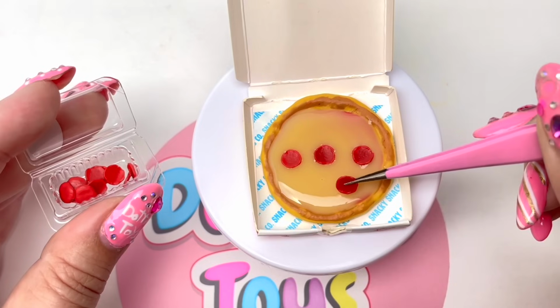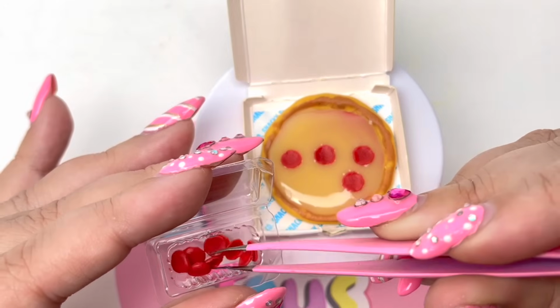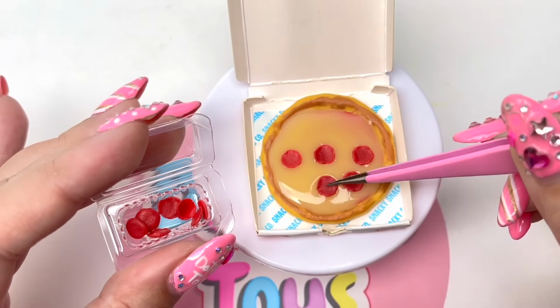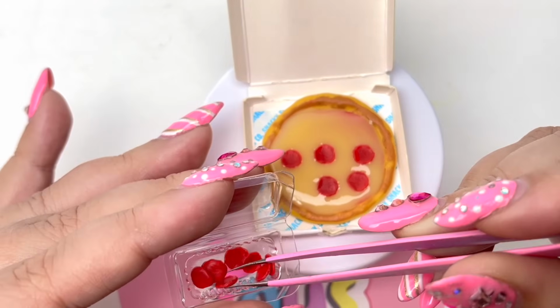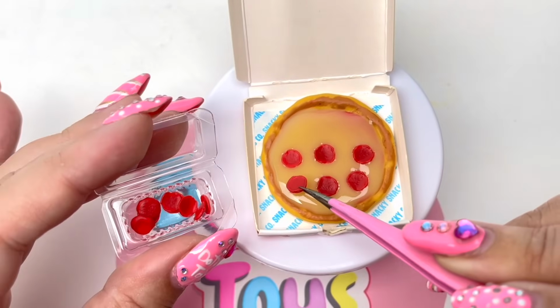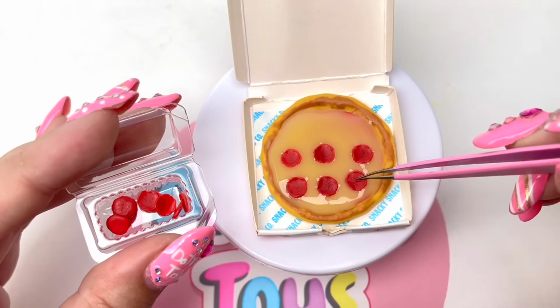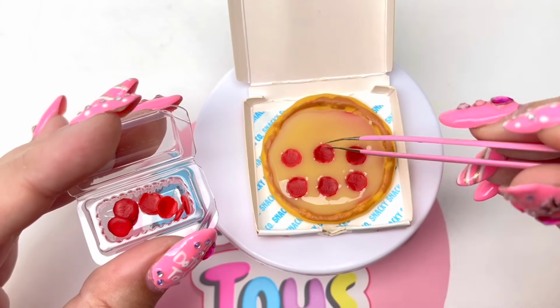But it also begs the question, you guys, do you like pepperoni on your pizza, or do you just like plain cheese on your pizza? Let me know down in those comments. Do you prefer just plain cheese, or do you like pepperoni, or is there something else you like to put on your pizza? Let me straighten these up a little bit.